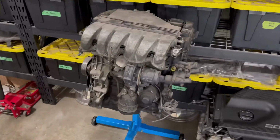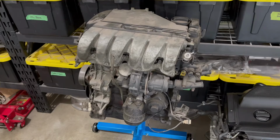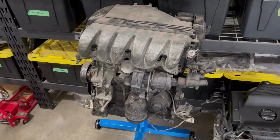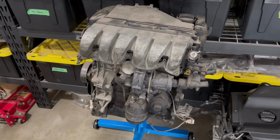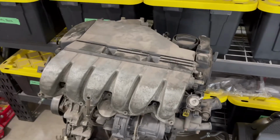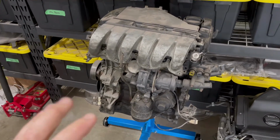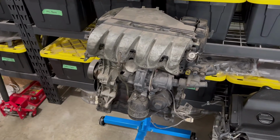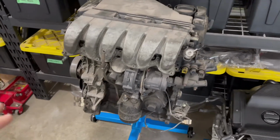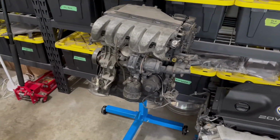We're going to do something cool with this, whether I build this up to be a boosted motor or what have you. That still hasn't been determined, but this will definitely probably be bored out, whether we decide to put a 2.9 stroker kit in it or do something crazy. Again, undecided yet, but this will be our backup drag motor. We'll build this motor up and then really just swap the motors. We'll pull the other one out, put this one in, bolt all my accessories to it, and away we go. So that's the plan. That's why I've pulled this motor out of hiding. It is very dusty, but it is time to start thinking about this drag setup.